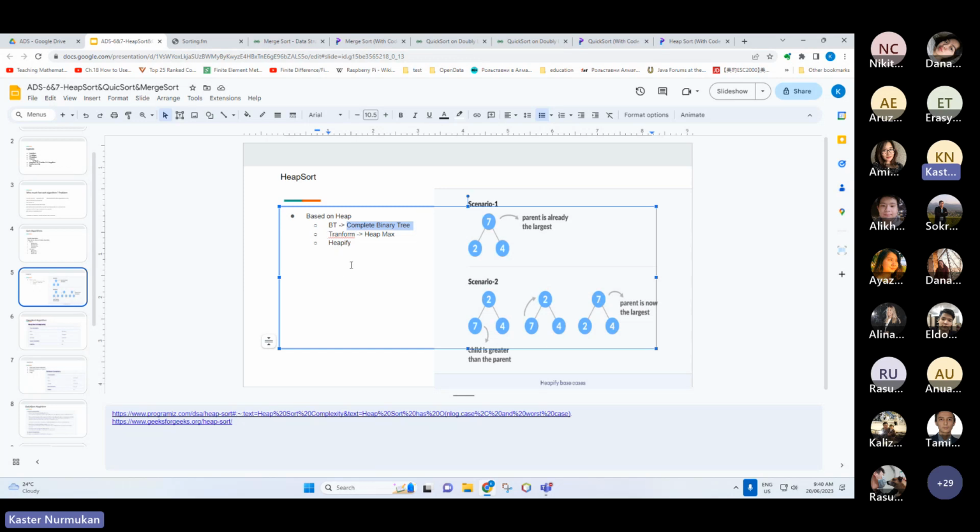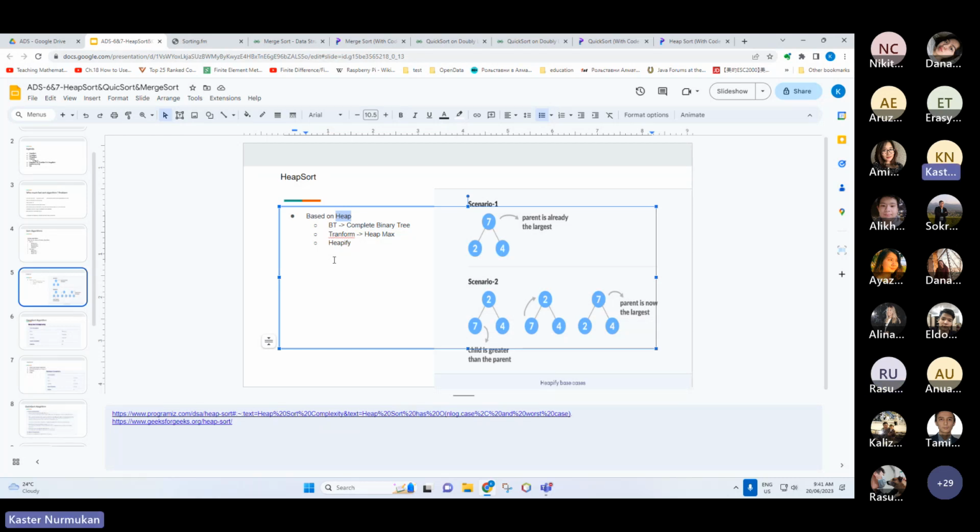So in order to understand the heap, first we should know that it's not a linear data structure. It is a binary tree, a tree data structure. Heapsort especially uses the complete binary tree, so you should know what a complete binary tree is. If you remember, last lesson we described a little bit what the complete binary tree is, because this is necessary knowledge for heap.